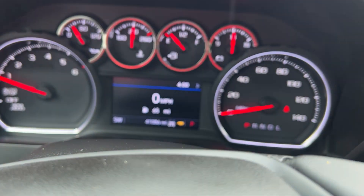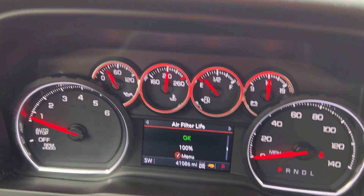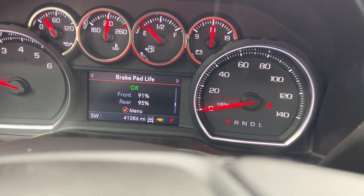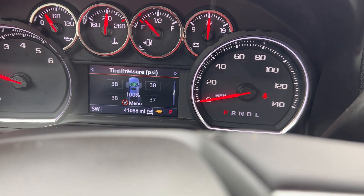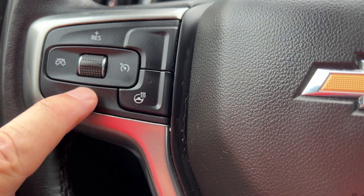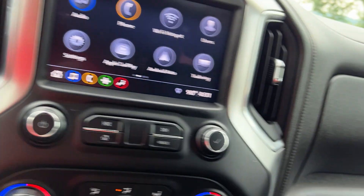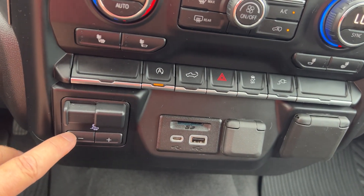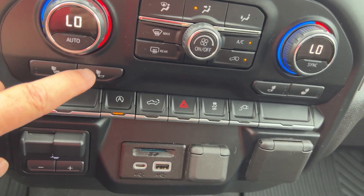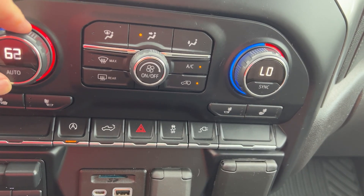You can get all your information with this button right here just by turning that knob — things like your air filter life, your brake life, oil life, all that information just by turning the knob. Cruise control would be here — just hit that and hit set. It does have a heated steering wheel. Also down here it does have a built-in brake controller so you can adjust your brake gain.